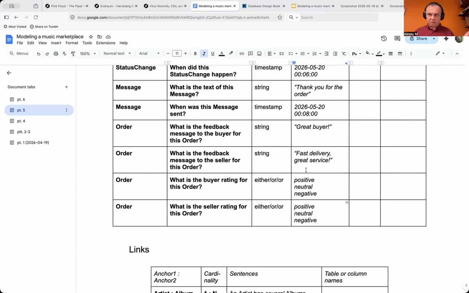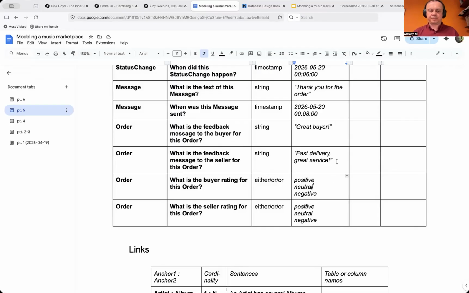necessary before. For example, even for order feedback, somebody can leave unfair feedback, and we can ask the support to remove this feedback. I don't know how it's going to be handled. Maybe it will be just marked as feedback removed. I mean, there is going to be a separate attribute for that.